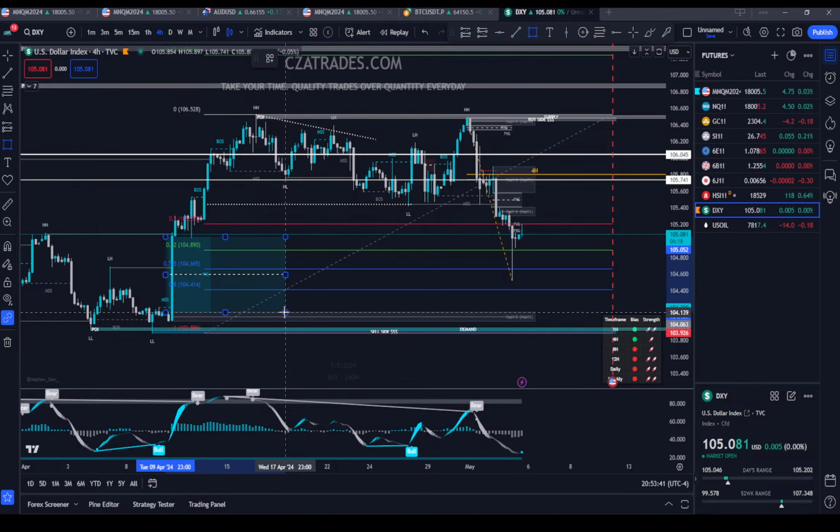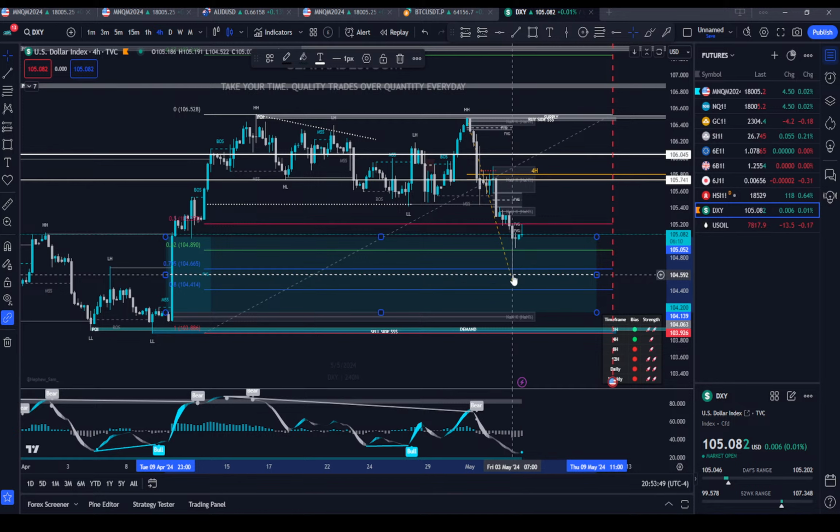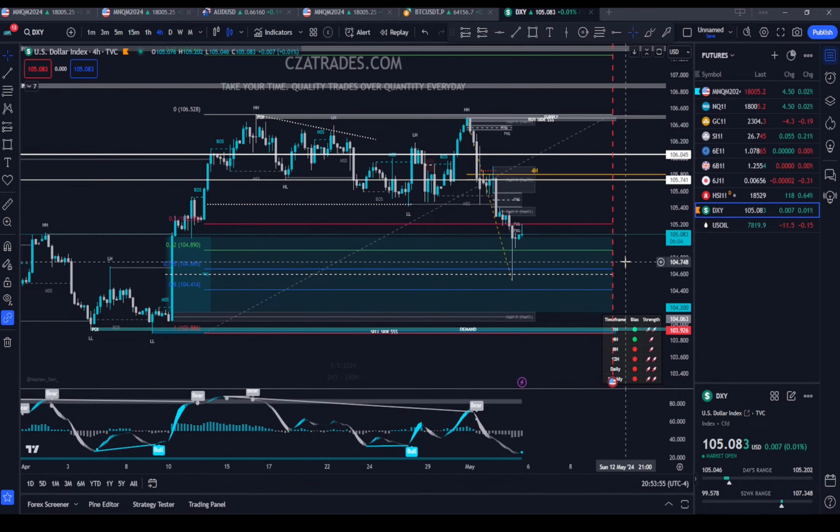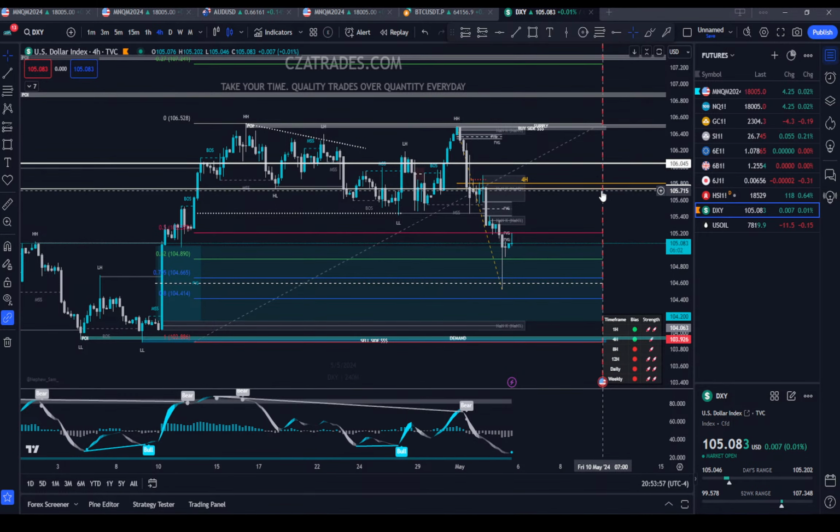Price action did touch the 50% mark. So you do this box, right? Fair value gap, nothing before, nothing after. This is the area that has not been tested. Bring it all the way over. It tapped into that 50% mark, continuation up. Insane, almost textbook. Now it's moving up, and it has a lot of power behind it to move up. That's what the price action is telling us.